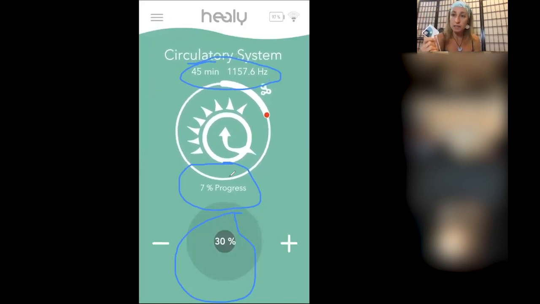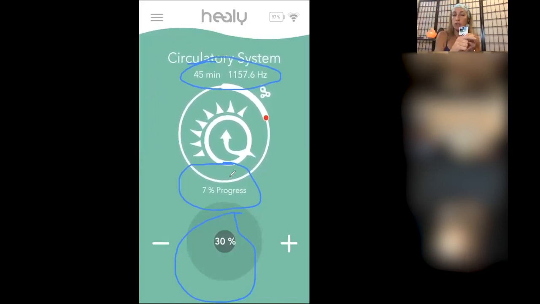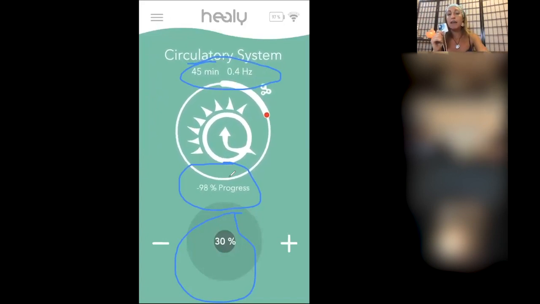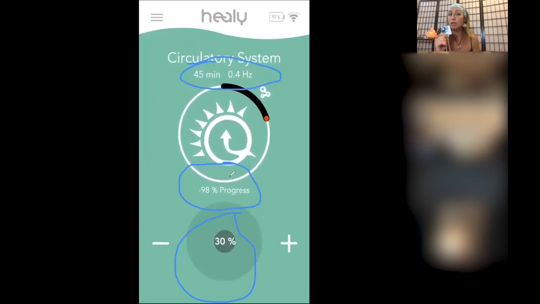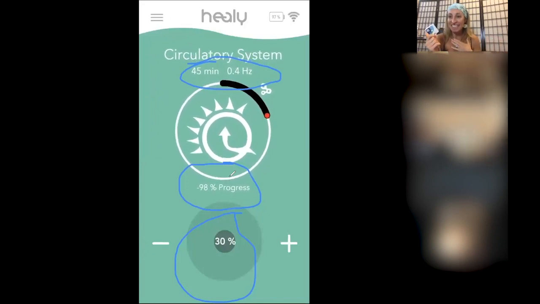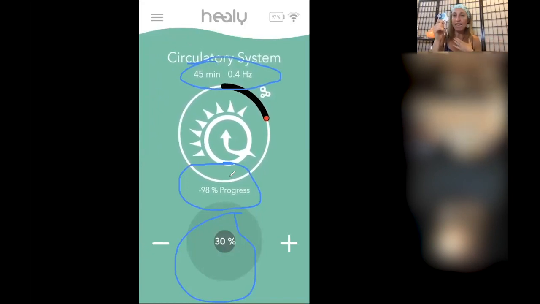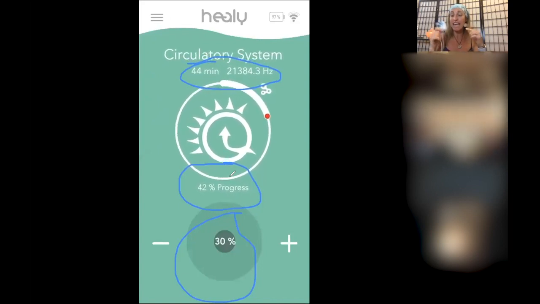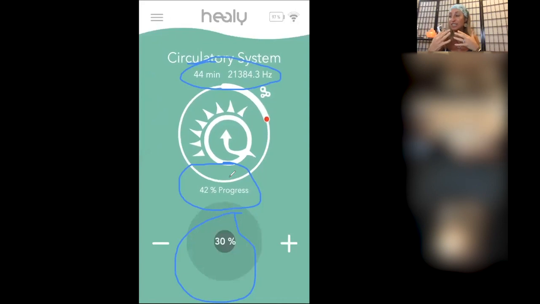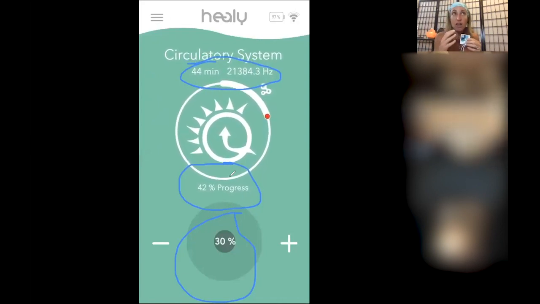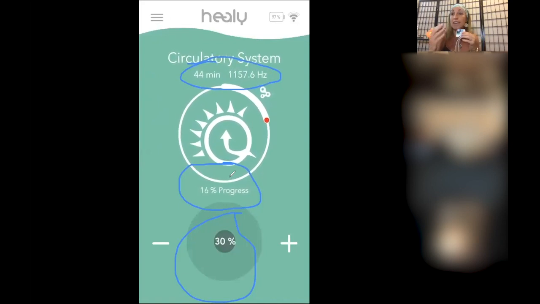With this, it's sending it to you, and there's constant feedback. Right now it's at 1157. It just jumped back to 0.4. Why? Because I need that. It's reading me constantly from this quantum sensor, and it is a two-way communication to know what you need next.